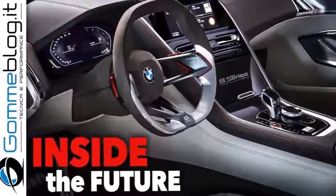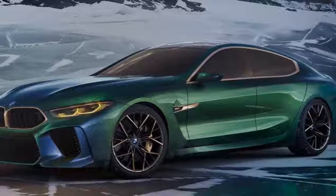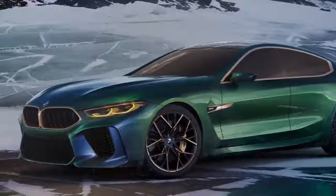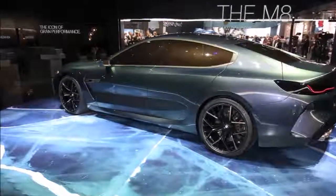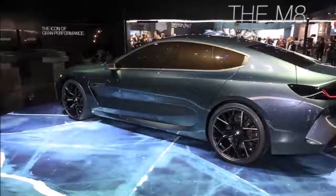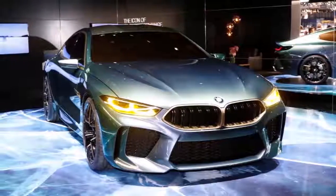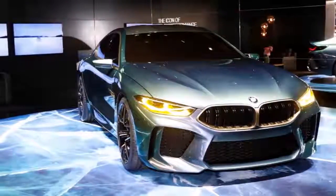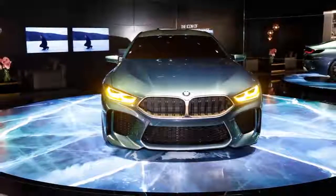What do you get by combining the front end of the M8 Grand Coupe with the 8 Series concept? Well, in all likelihood, the upcoming M8 Coupe. At least that's what the top of the 8 Series range model, which will take on the Mercedes-AMG S63 Coupe, will look like according to Paul Brack BMW, a BIMA post member and the man behind these renderings, who cites an unnamed BMW insider as his source.